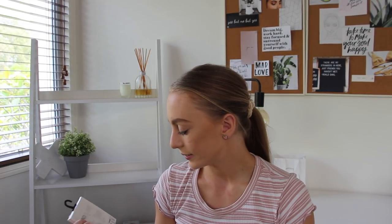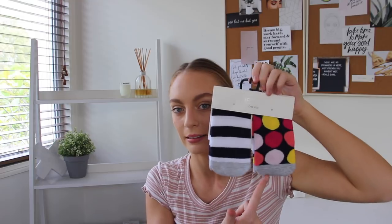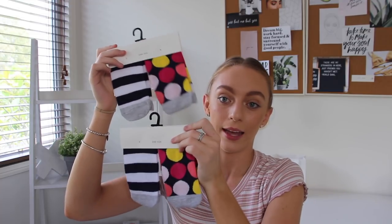Last category is socks. I just love buying socks for no reason — I have plenty, but why not get more when they're $2 each? All of these socks were $2, and usually they're $5 to $7. I got two sets of the 'perfect pair' socks — they come as a set meant to be worn mismatched, but since they were $2 I got two of each so I have one matching pair of each pattern. I did the same with another cute pair, so I got four pairs of socks out of that.